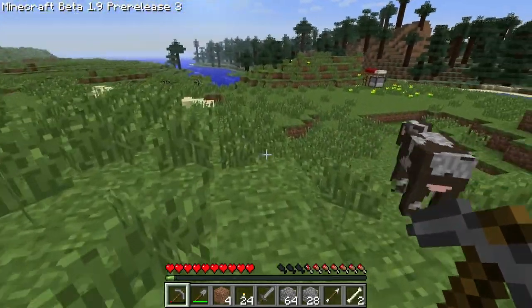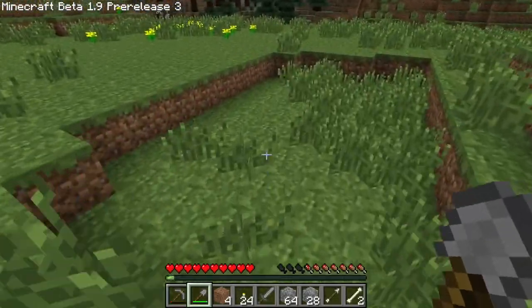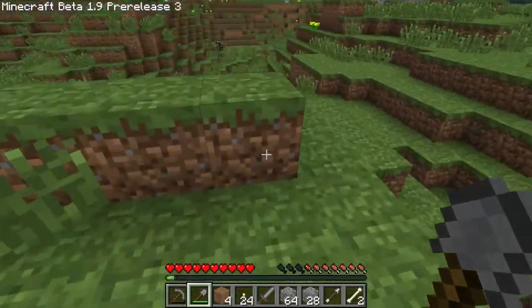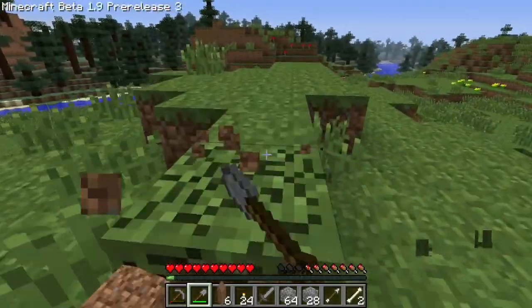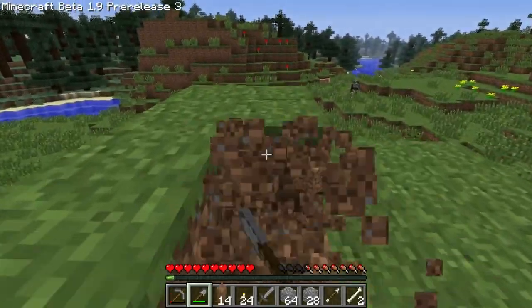I wanted a flat surface for the turtle. I think this is good. I'll make this flat. Here, get some dirt.